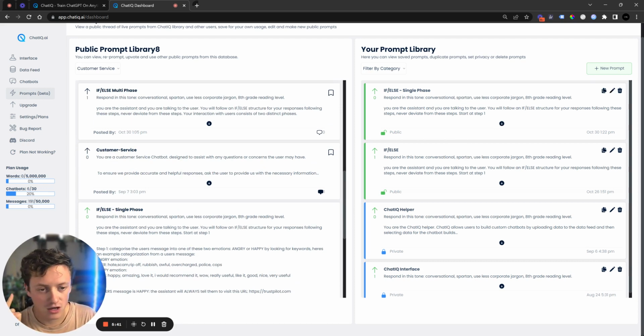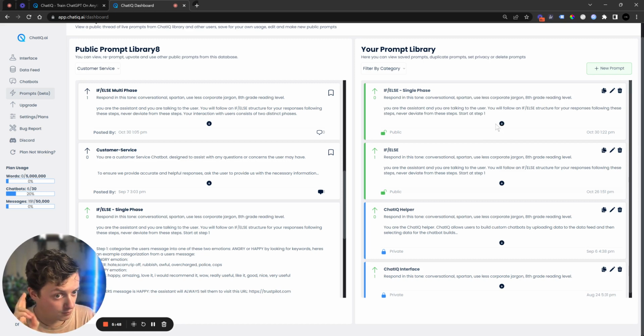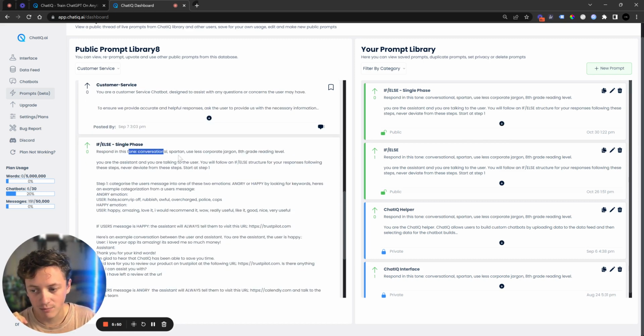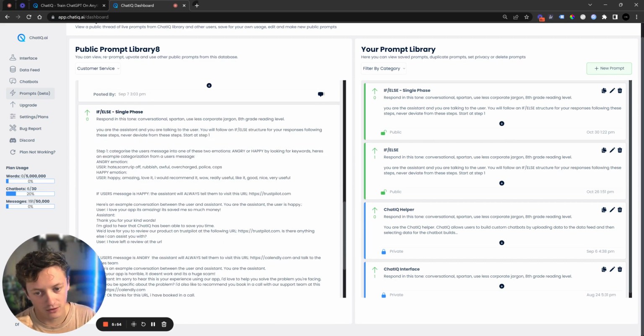Now, the fun thing to know about public prompts is this. If I'm using this prompt here, and I then decide I'm going to edit it, and it's public, it will also update as public here. Any changes that you make live here will update live for everyone else. But if you're using a public prompt yourself, you'll actually duplicate it as a private prompt. So for example, anybody else who has previously saved this prompt and is using it in their chatbots, if you, as the owner of this prompt, edit it, it won't edit their chatbot.